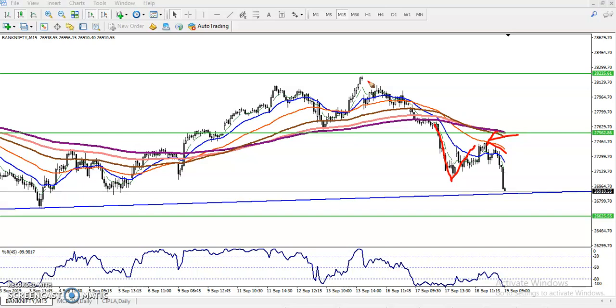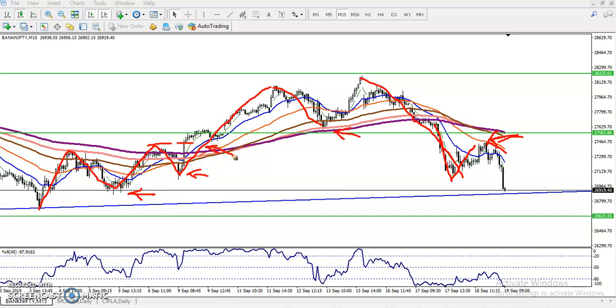Most retail traders are doing a big mistake here. You can see the price is creating higher high, higher high, higher high, higher low — this is a good entry point here. Price retraced and gave another point — according to the price action method, price is now creating lower lows, which is a good setup for the sale. Most traders, after breaking the previous higher point, are entering buy — there are two buy opportunities there.